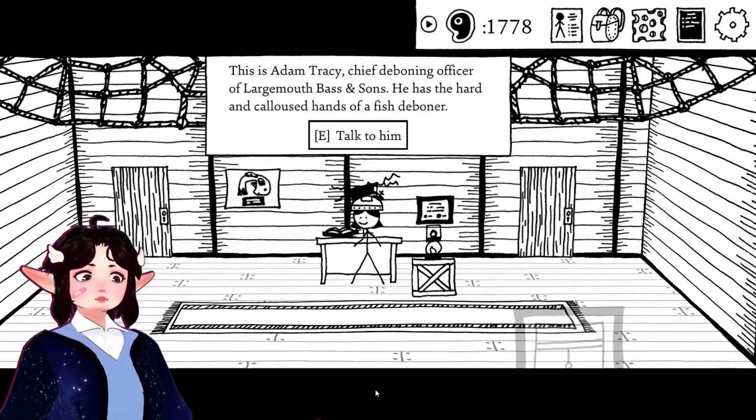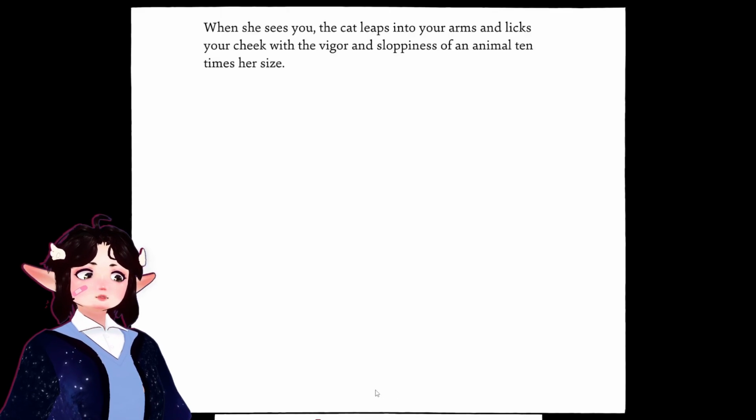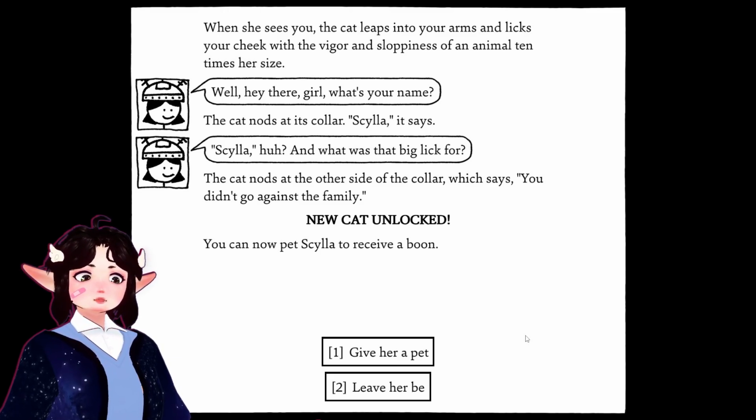I'll be on my way. Huh? Just visiting? I'm sure when you smell it, the Largemouth Bass is addictive. Well, it's fine. When she sees you, the cat leaps into your arms and licks your cheek with the vigor and sloppiness of an animal ten times her size. Well, hey, girl, what's your name?